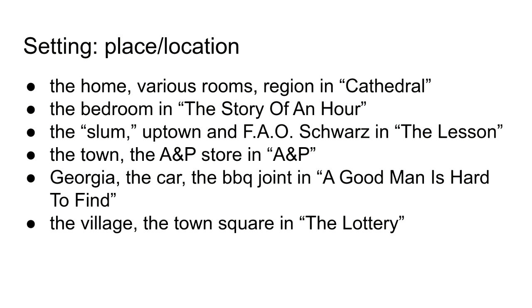So let's look at some examples of place and location setting in some of the stories that we've read so far. In Cathedral, Raymond Carver's story, the entire story is basically set within the narrator's home. We move around in the home. We are in the kitchen at one point, in a brief scene where the wife and Bub are talking, preparing dinner, and the scene occurs in the middle of two chunks of early backstory that we get at the front end of Cathedral. Eventually we're in a dining room eating dinner, and then the rest of the story takes place in the living room or the TV room, as the characters watch TV.